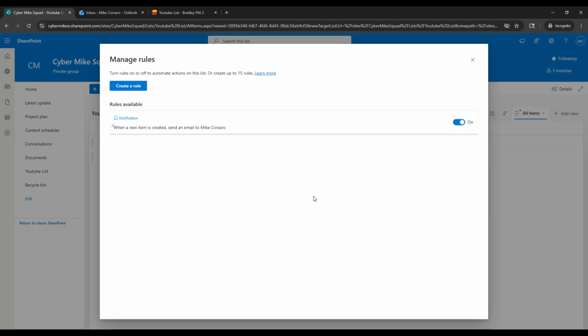So I'm sure you guys can imagine there may be times where yourself or other users are complaining about notifications that they're getting from lists. This should probably be the first place that you want to start with to see if there's maybe a rule in place where the notifications are going through.